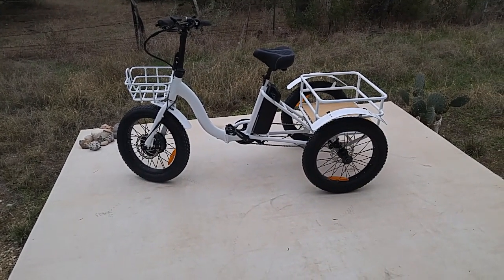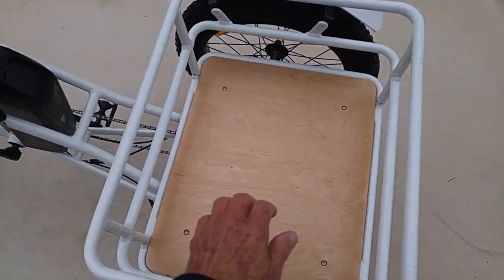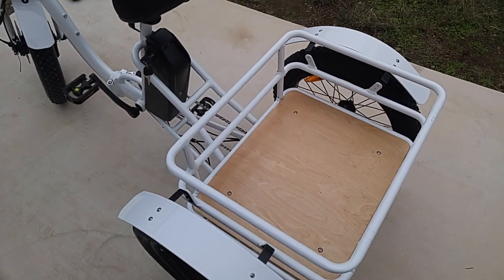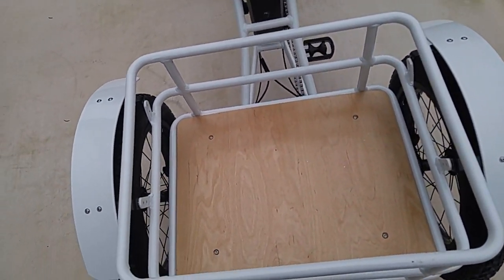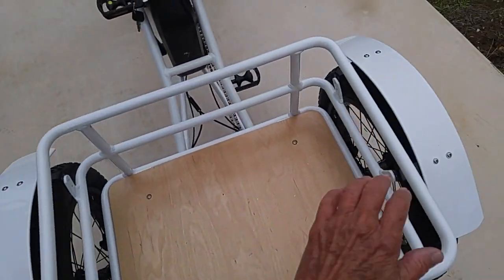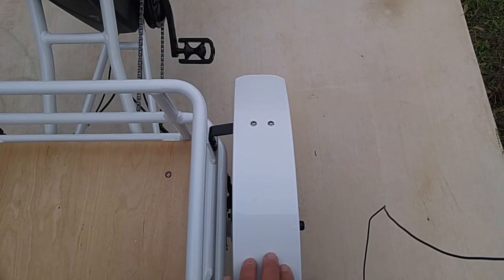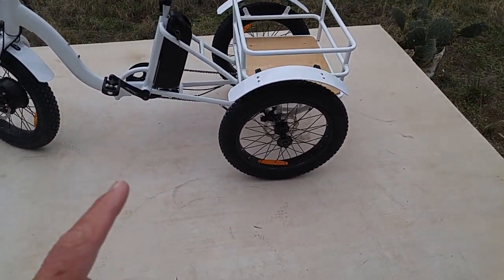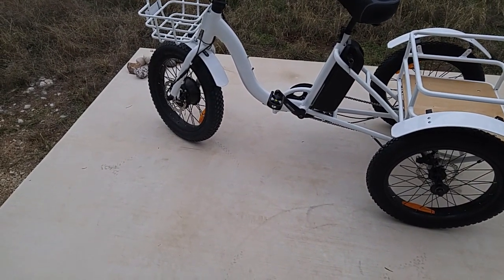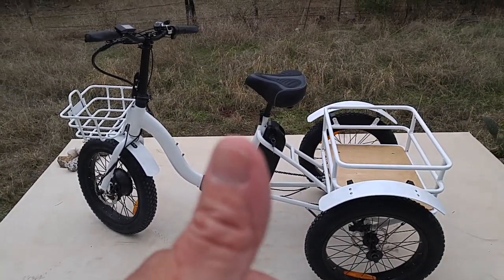Keep your health, guys, and you'll want to do stuff like this. The baskets are pretty neat — they put this little wood thing in here. And if you wanted to haul stuff, it's well put together. These little fenders on the back are kind of helpful. There's a screw loose right here — ha ha ha, Dad spotted that right quick. As far as the seat, it's not that uncomfortable. Keep your health, guys. Those are 20-inch tires; the Liberty e-trike has 16-inch tires — yeah, these are 20 and those are 16, I believe. Thumbs up, guys. I'm just getting out of the rain. Adios amigos, bye-bye.